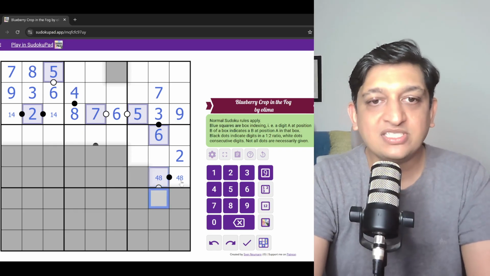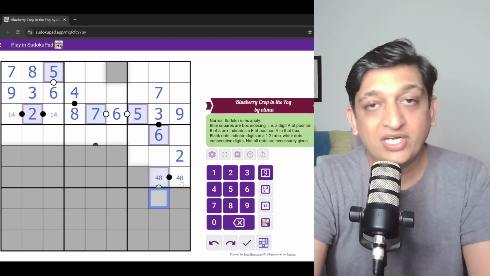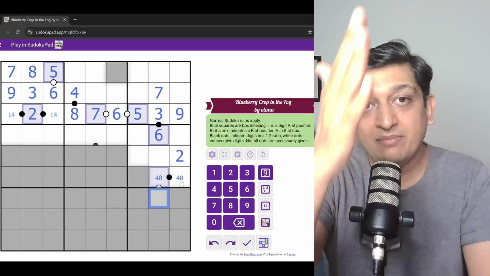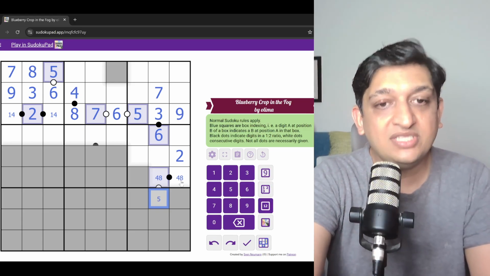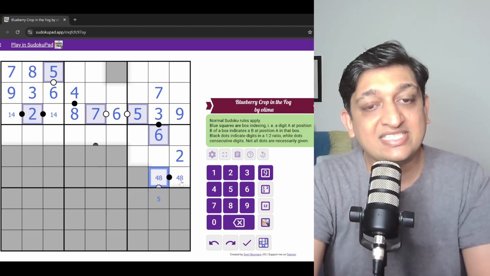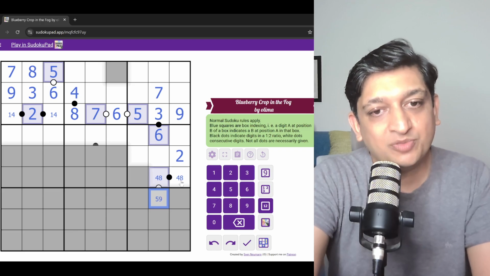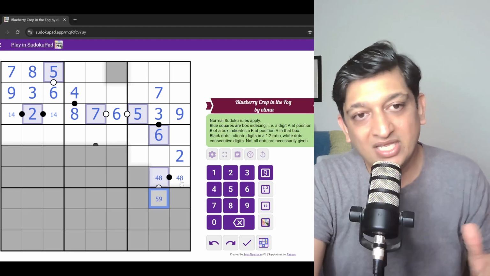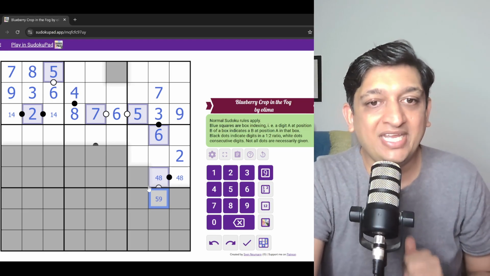Now if this box is a 4, let's say, then what can be the neighbors of 4 that can be present in this box? Either 3 or 5, but 3 is already present in this column, so this has to be a 5 if that box is a 4. What if this box is an 8? If this is an 8, this has to be 9. It can't be 7, because 7 is already present in this particular column. So now we will have to figure out how exactly to break free out of this.